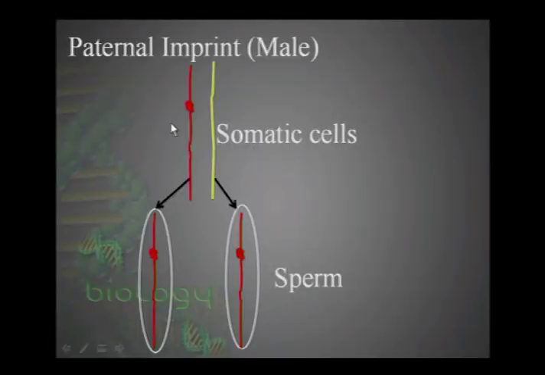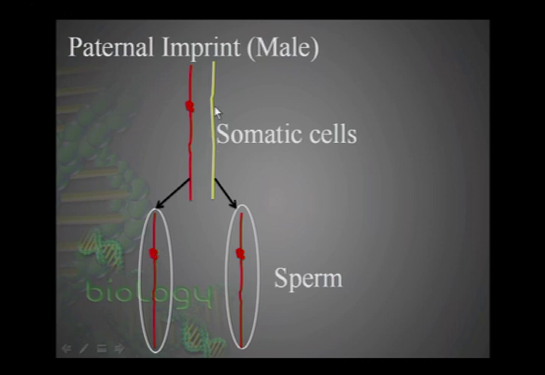So let's look at an example of paternal imprinting and see what I mean by this. In a paternal imprint, the inactive allele comes from dad. So in this case, a man has inherited an inactive allele from his dad, and then also inherited the homologous chromosome and an active allele from mom. Now, remember when we have a homologous pair of chromosomes, we'll put one or the other into our gametes potentially. And so when the male puts his dad's chromosome in a gamete, it will still be imprinted.